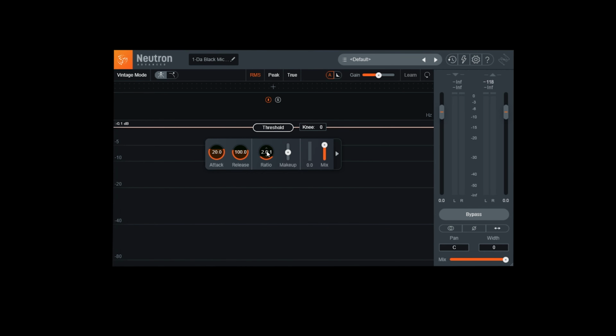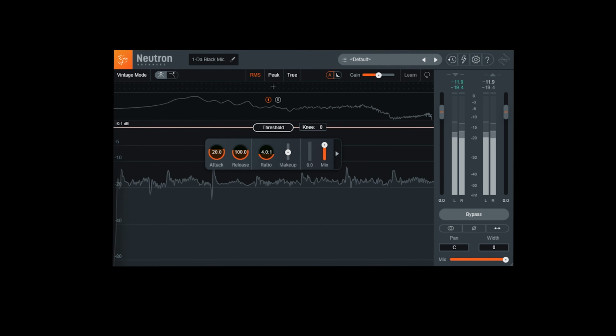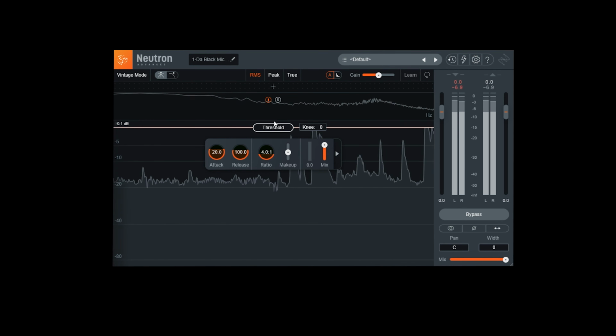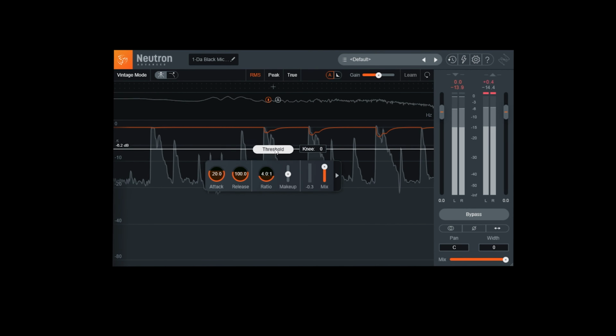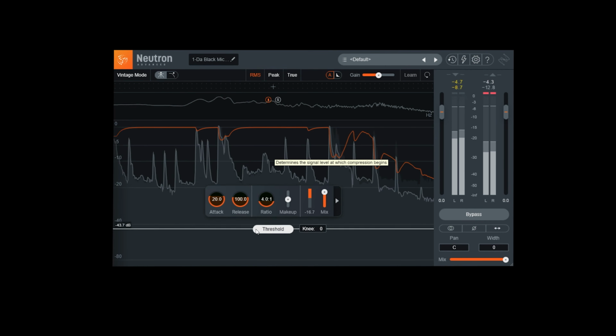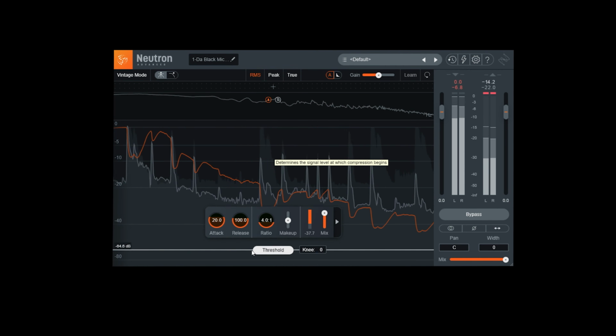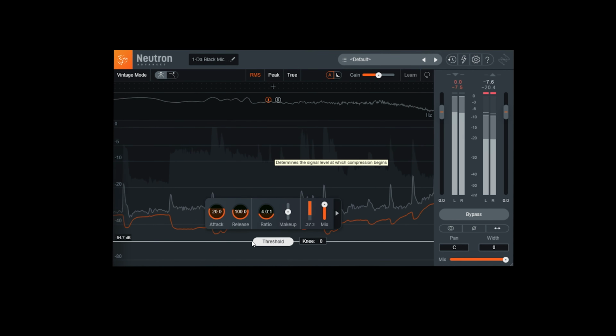I usually start my ratios at 4:1. And this is just an extreme example here. And this is horrible. We don't want that. We want it to be light enough.